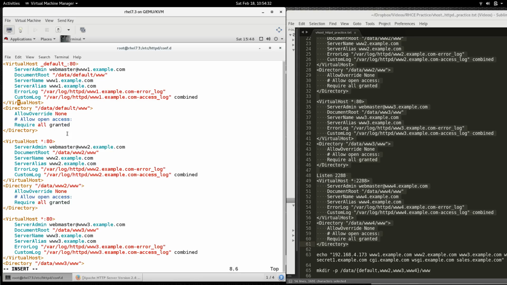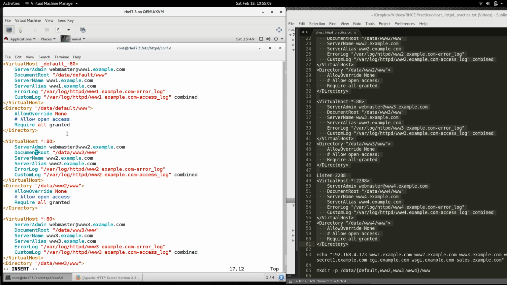Where is this virtual host located? In which directory? This is the directory that it needs to read, and these are the permissions of the directory: AllowOverride None and Require all granted. Also, you can say Require not host. There are a few things that you can accomplish by denying service from any specific host or any specific domain. Okay.